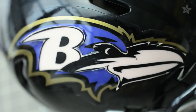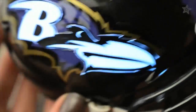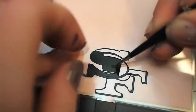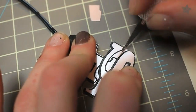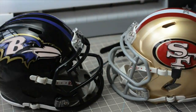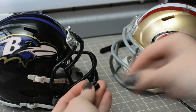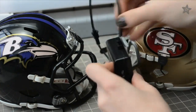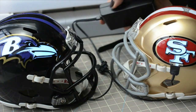Route the wires and use double stick tape to apply the design to the helmet. If you want to put this somewhere where it might touch your skin, stick it in the laminator or use some packing tape to insulate that electrified edge. To make a pair of dueling Super Bowl helmets, repeat with the other team's logo, and you can plug everything into one inverter. Since this EL panel is a lot smaller than it originally was, it uses less power, so both of these logos are running off of one 4 AAA battery EL inverter available in the Adafruit store.